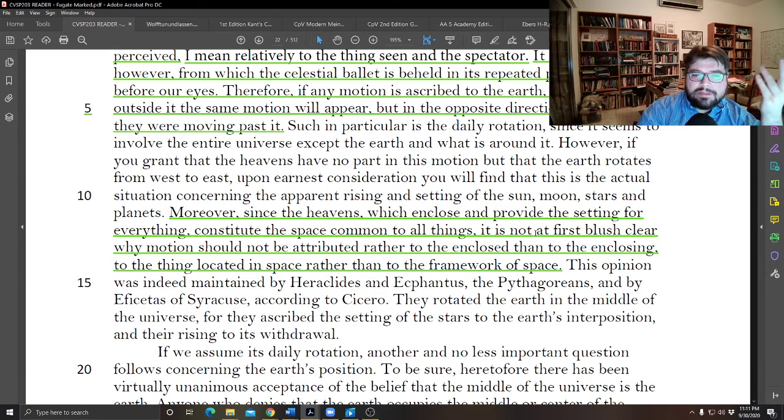Wouldn't it make more sense if we were moving and not the whole universe was moving? Seems strange that the whole universe moves and yet we stand still, right? Maybe it doesn't even make sense. It would be kind of like you driving in a car through a city, and instead of saying that you're moving, saying the city is moving. So shouldn't the city kind of by definition be at rest and you be the one to which motion is ascribed? Why shouldn't it be that way?